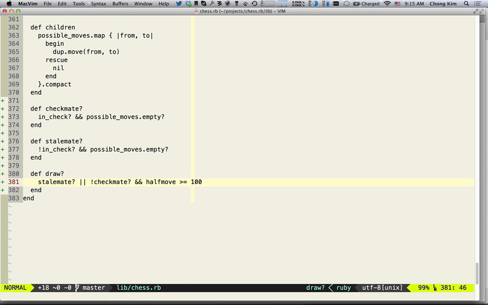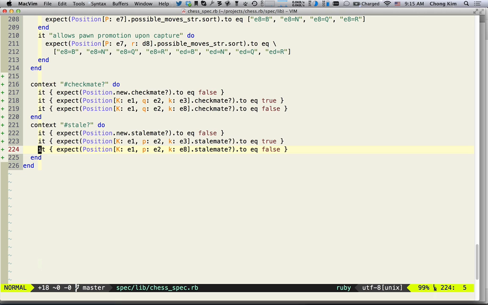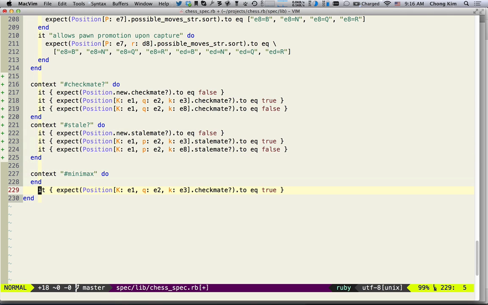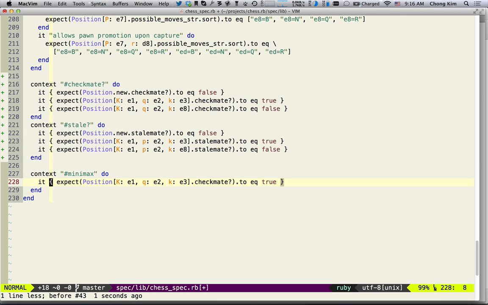All right, so let's take a look at the minimax. I could just copy the checkmate. So I have a checkmate situation, and I'll call the minimax on this.